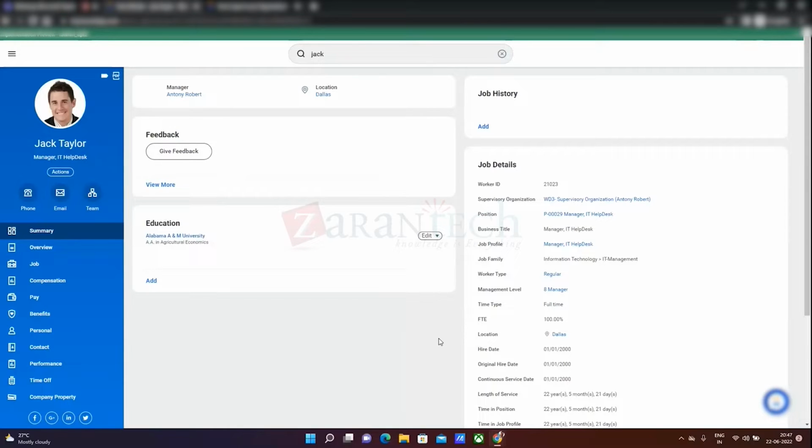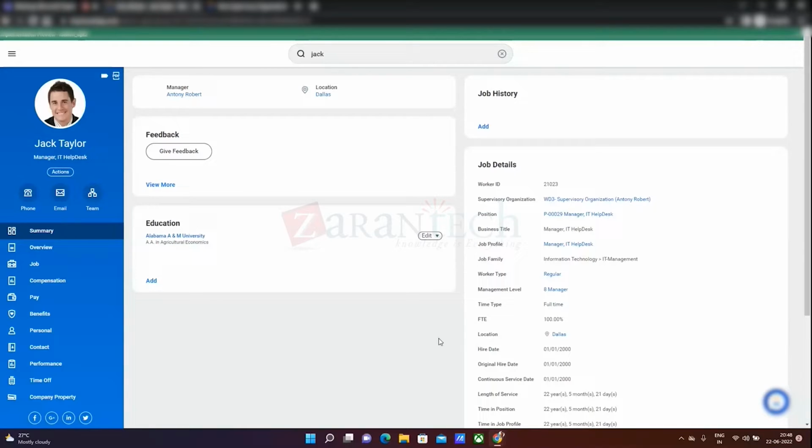So this is a basic navigation that I wanted to give you before we talk about Workday. In Workday, there are about 16 to 17 major modules. Each module serves a different purpose and different requirements. Not all organizations implementing Workday go live with all the modules. They can choose which modules they want to go live with, and based on that Workday can be implemented.